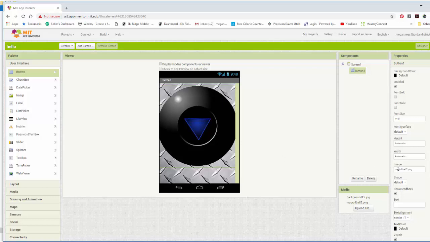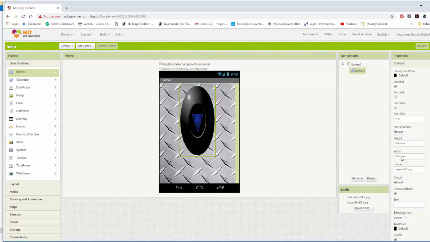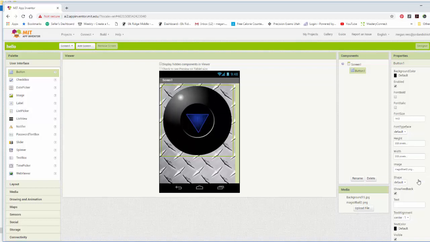If you want to resize it, you can always come in here to height and just say 150 pixels by width of 150, and you just kind of keep typing until you get the size that you want. 100, that's pretty small, so I might want to go back and say, oh, just kidding, I want 300. And just kind of keep guessing until you get the size you want. You don't have to change the size at all, but if you want to, that's how you do it, okay? All right, so I have that done.